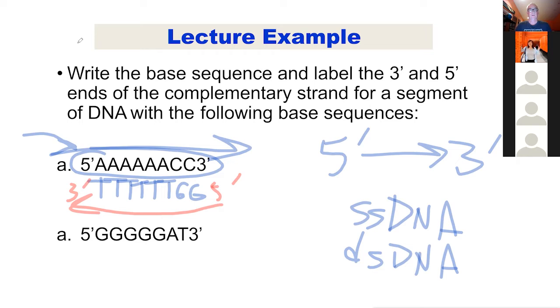Wait, so it's correct as far as the transcription, but because the 5 is on the end, we start naming it as 5' G G T T, etc. Is that what you're saying? Well, no, it's just saying that if you want to recognize which ends are the 5' and the 3', if the top strand is 5' to 3' going in this direction, the bottom strand will be 5' to 3' going in the opposite direction.